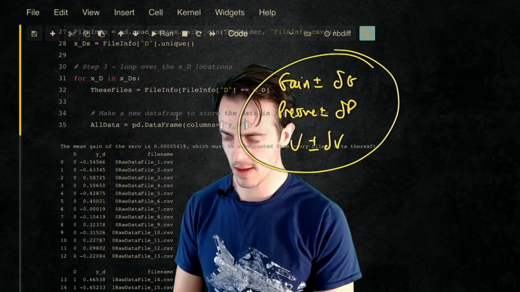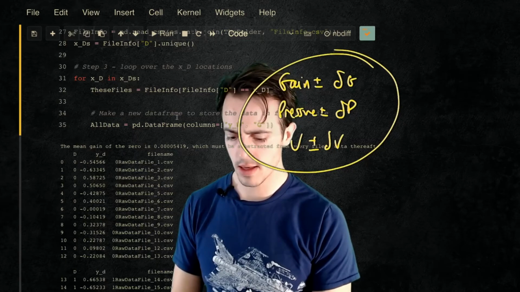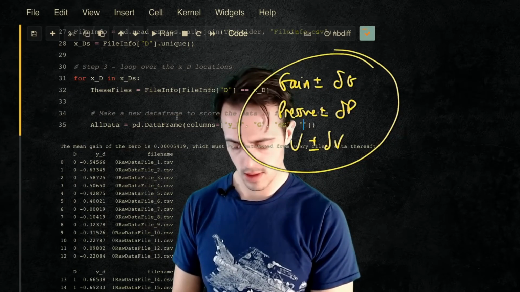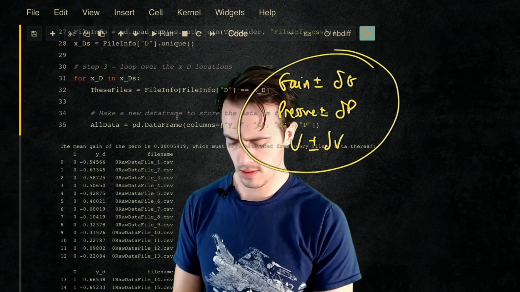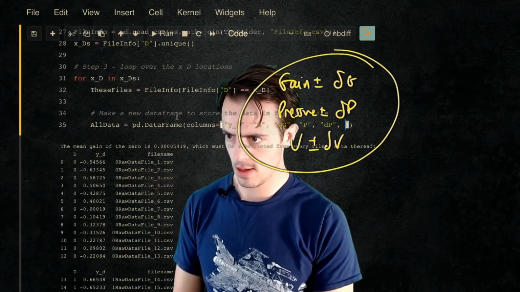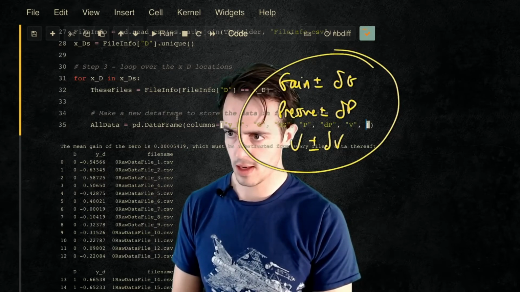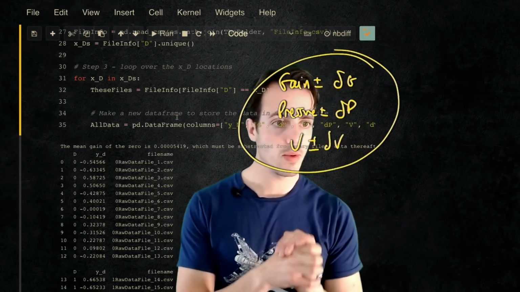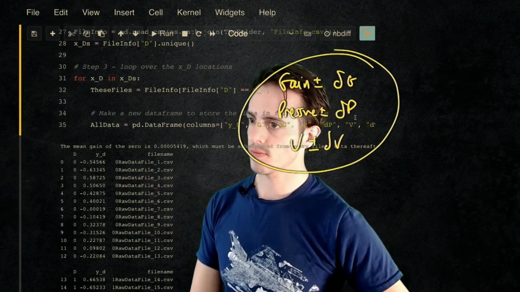And then with each one of these, I need to take gain, the uncertainty in the gain. I then want to have the pressure, the uncertainty in the pressure, and then I want to have the velocity and the uncertainty in the velocity based from those. So we're going to go through and do that for each of them.